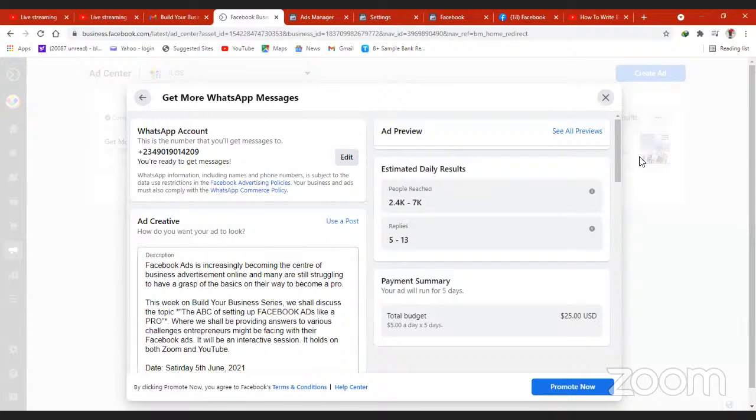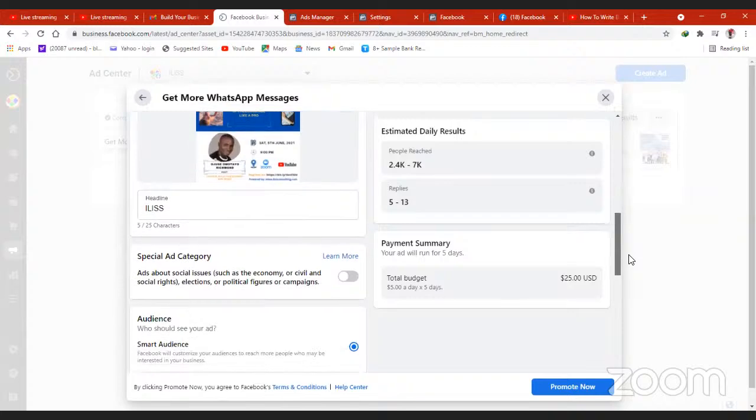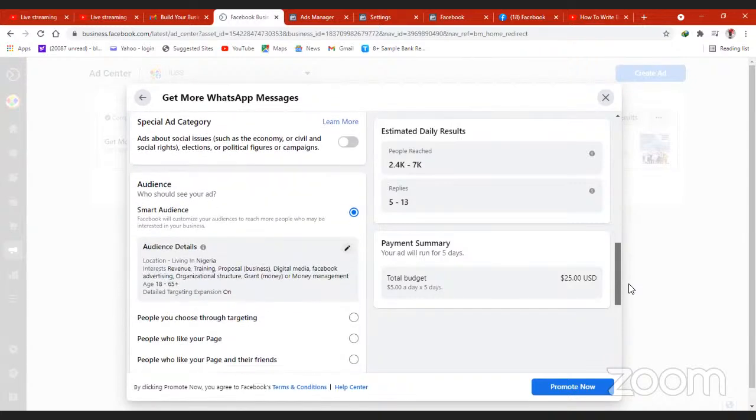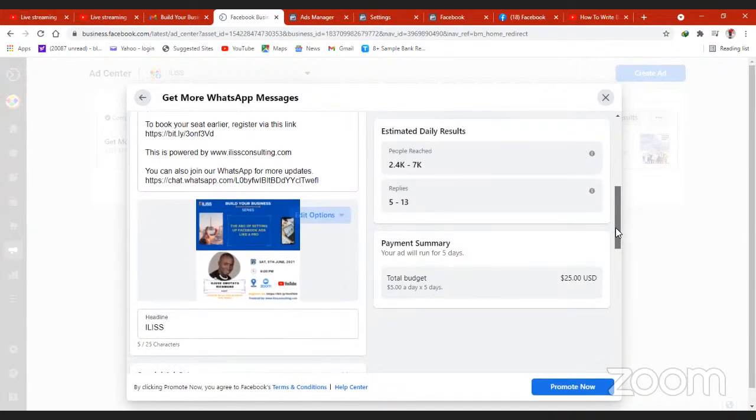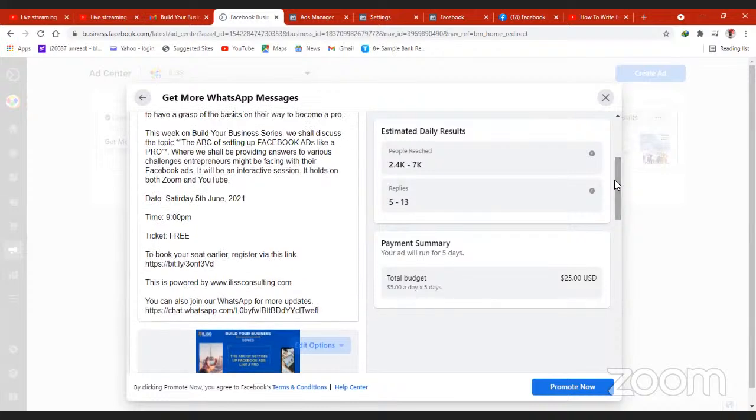The one I created yesterday. You can see it has shown. So immediately I supply it, but the reason why it's not showing here, and let me say this clearly, because many people are actually running foul of these things. Sometimes when Facebook bans you, it's supposed to show me a preview here, but the reason why it's not showing me a preview is because of this WhatsApp link I'm putting here.